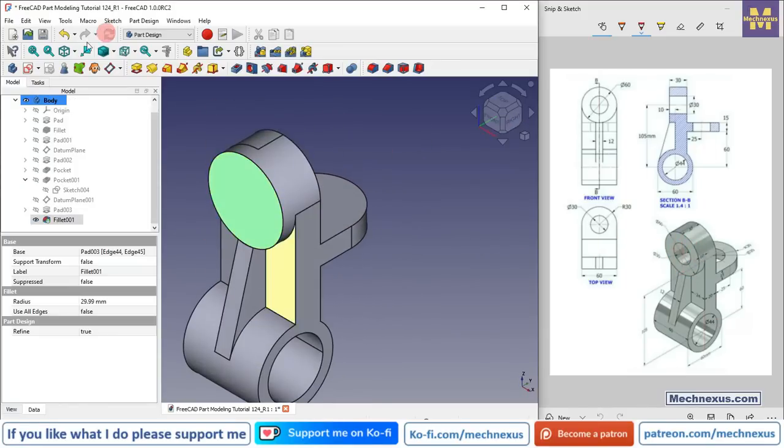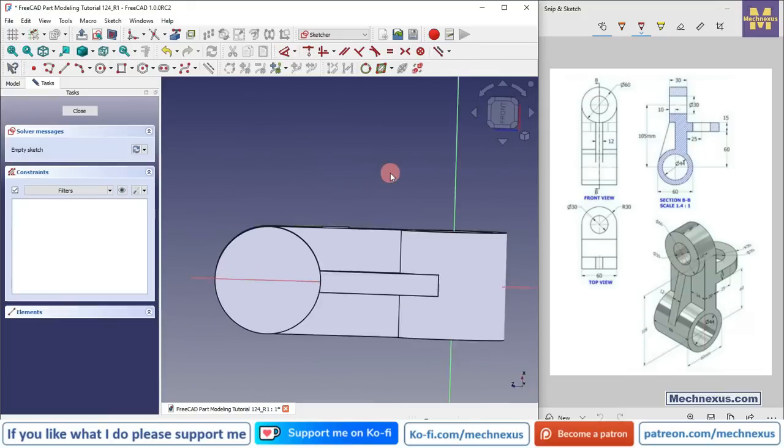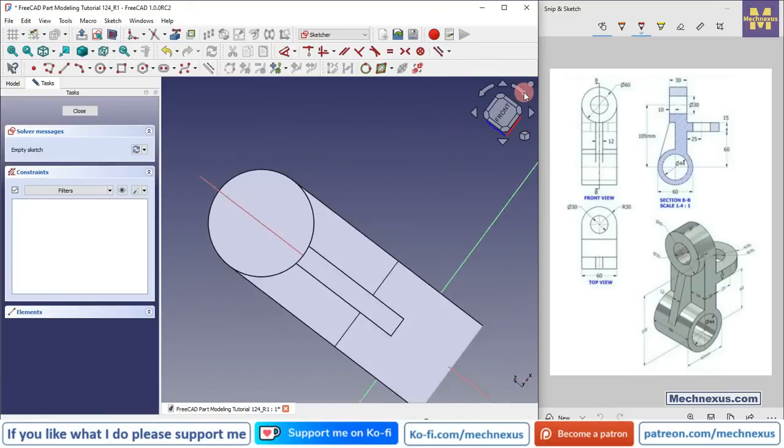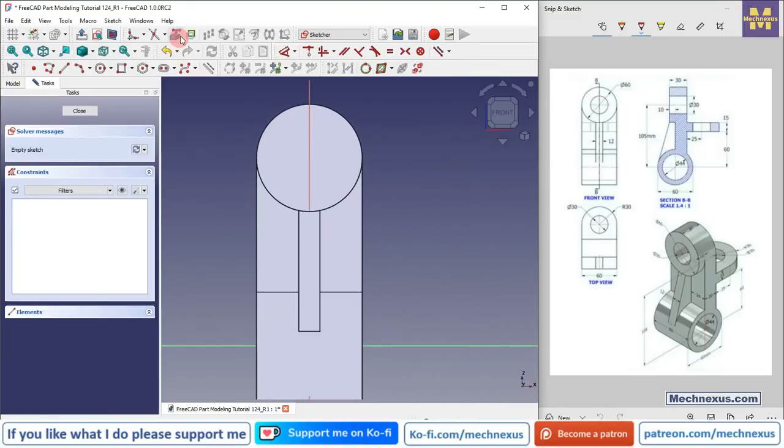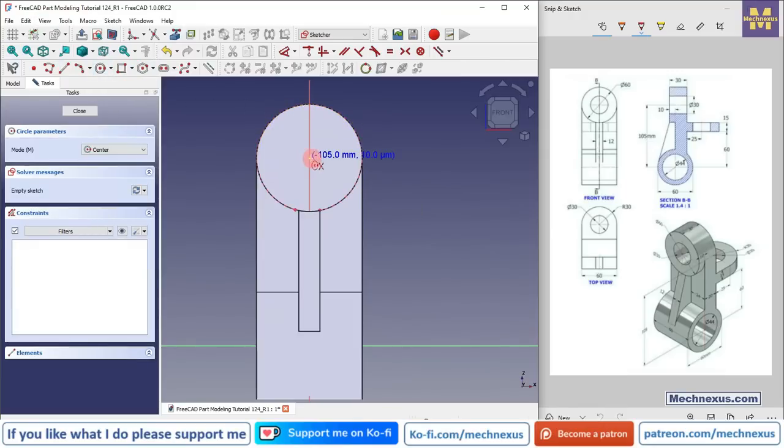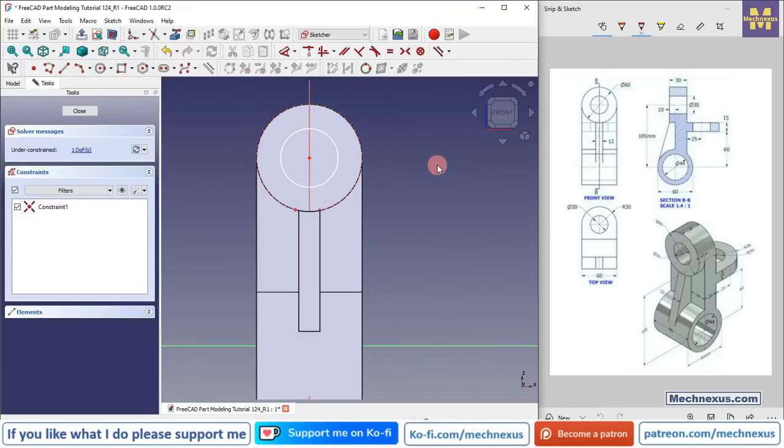So select the face and click on the sketch. We will click on the project geometry, select the circle, and this is the diameter 30, which we can see here. You can also make it with hole features, but make sure that a size 30 drill is available in the market.